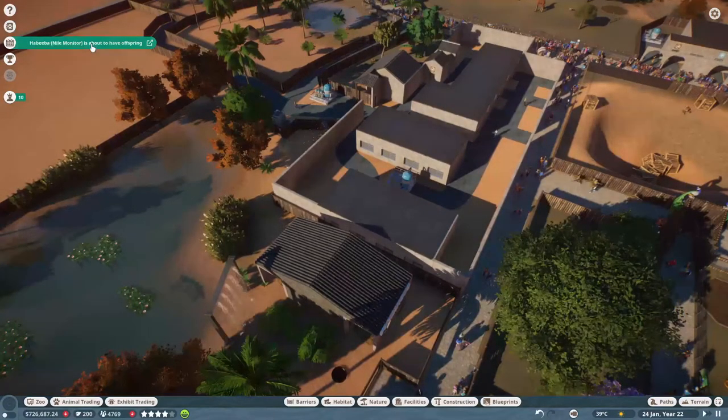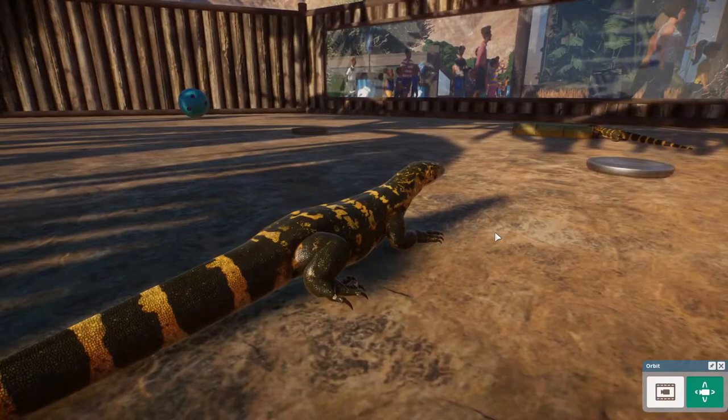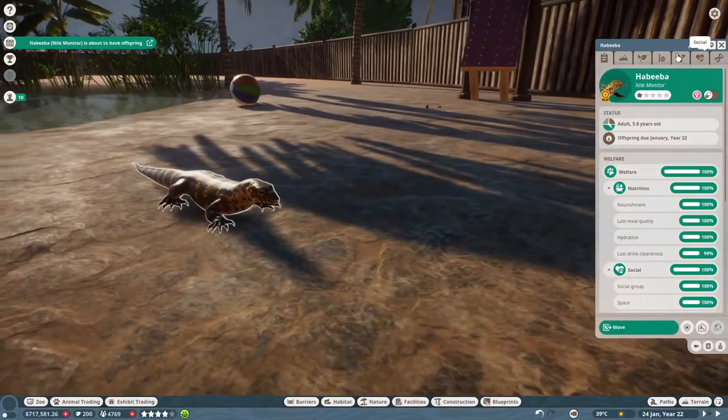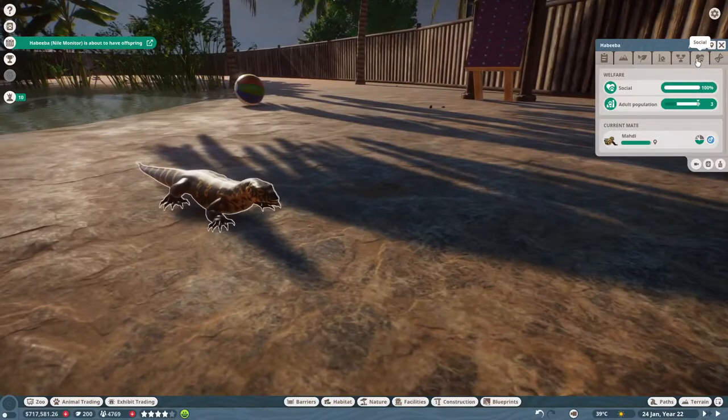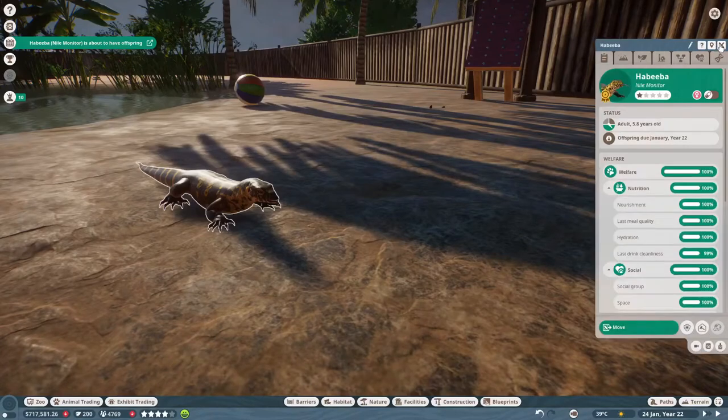One of my Nile monitors is about to have offspring. Wait a minute, that's not good. That's inbreeding, I think. Aren't you the child of them? Oh no, I never got rid of you. Oh no, you made it with your own father! Oh god, why?